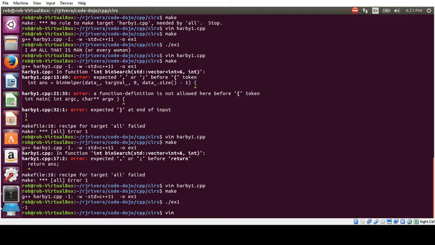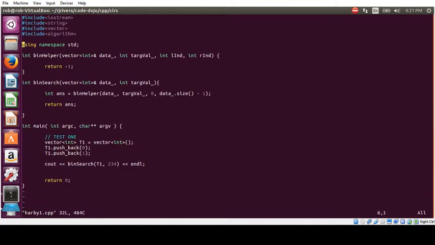Alright, so let's go ahead and start implementing it. Let's start by looking at the initial cases for the bin helper that we concern ourselves with. The initial case is when we look at the entire partition. First, let's talk about what a binary search is. Binary search is when you look at the middle of a partition for a value, and if it's greater than the actual value you want to find, then you know that the answer is in the lower partition, and vice versa for the upper partition.